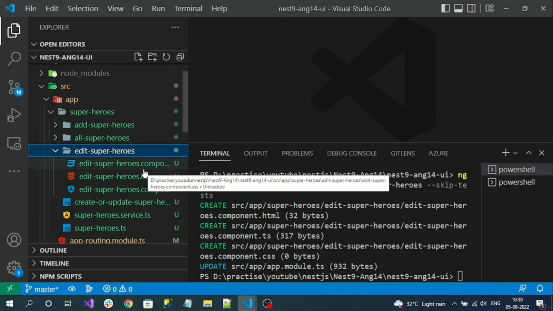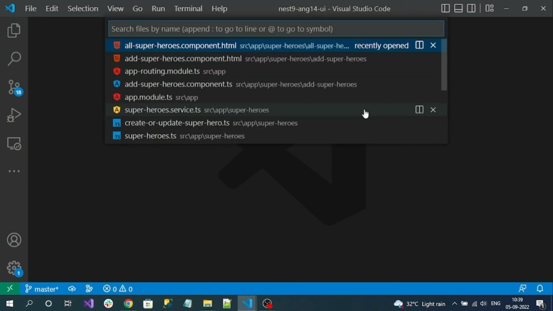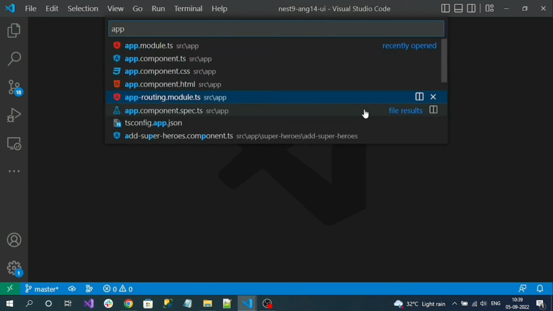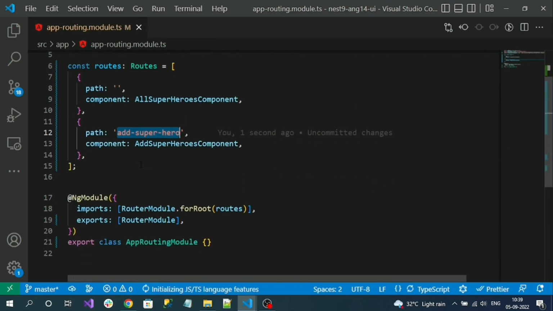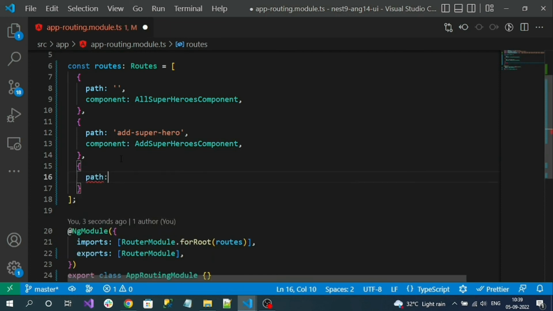First let's configure the routing for our new edit superheroes component. For that, go to the app routing module, and here we have to define the path to our component. So path: edit-superhero, and along with the static URL, our path should contain a dynamic part, because whichever item we want to edit, that record ID should be in the URL so that we can use that ID in our edit component.